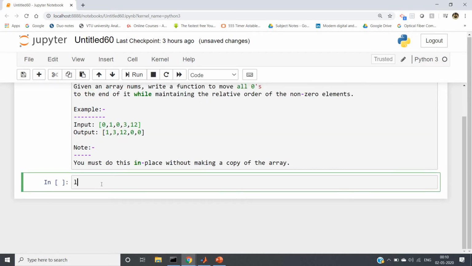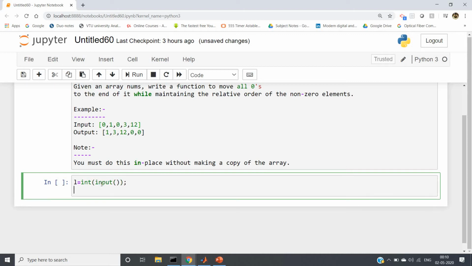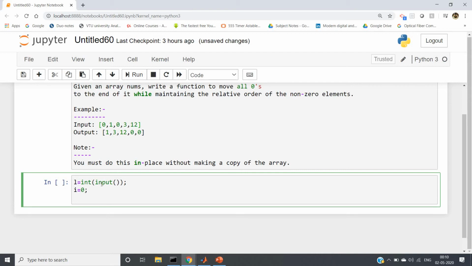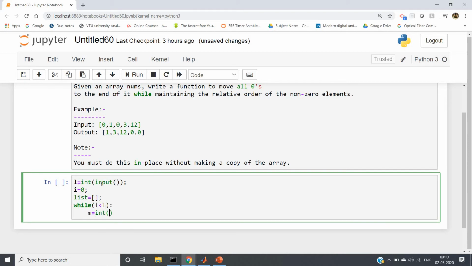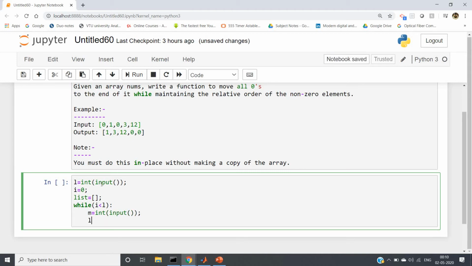So what we can do, first we can take the length of our list as input from the user. So L equal to int input. Okay, then we have to take all the elements of the list as input. So we can define one empty list here, and then while I less than L, suppose m equal to int input, and then we will put that in the list, append m.